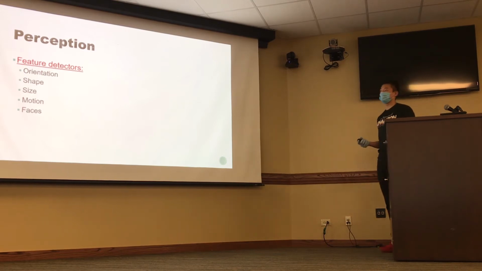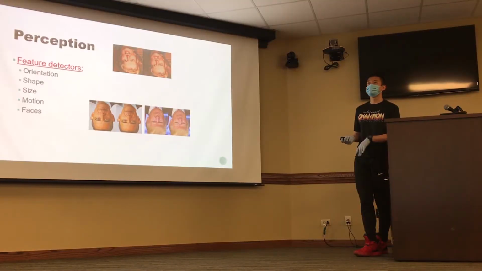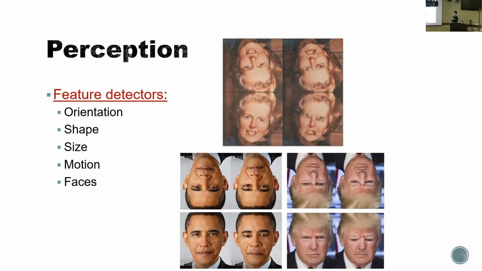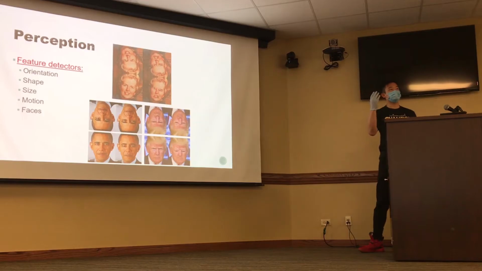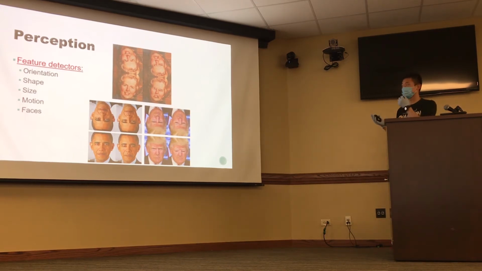So now I'm going to show you a couple of pictures. They look like normal faces, right? I don't know why the top one's down. Okay. But they look kind of normal, right? But if I flip them around, you see what's wrong with them. So the first time you see it, it doesn't really make sense. It's kind of vague, but your brain is trying to make sense of the information. So it's not too odd when you look at it. But when we see the real picture, it looks crazy, like monsters.